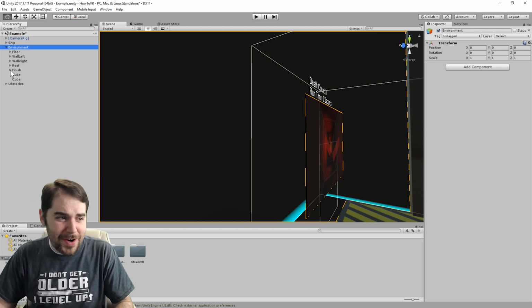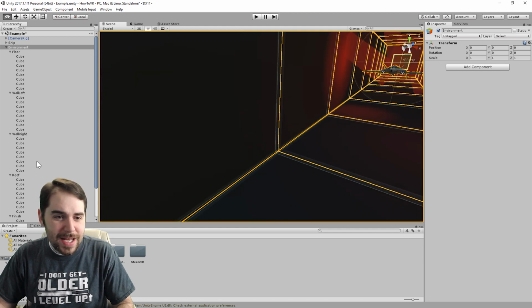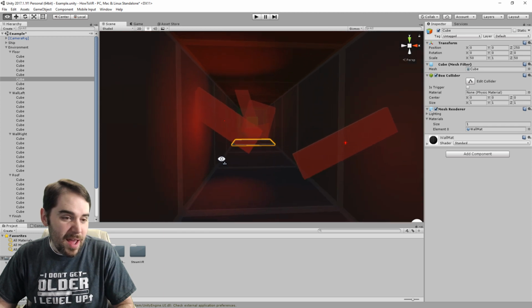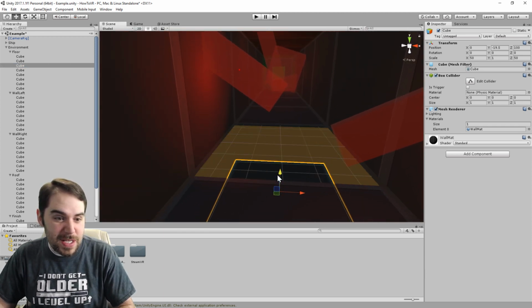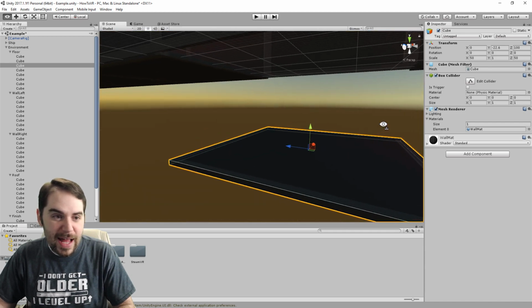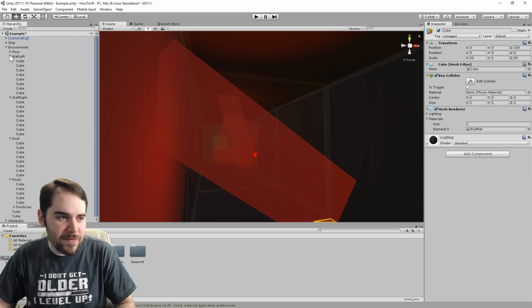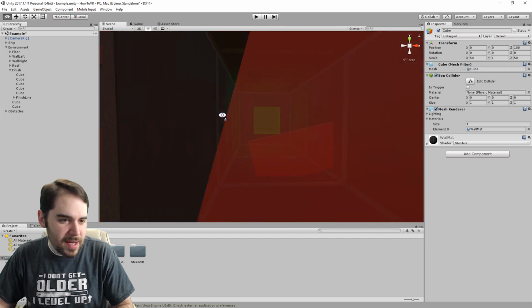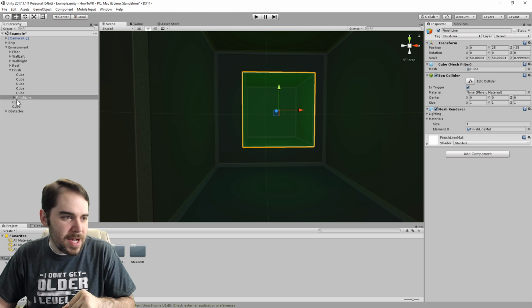Moving on to the environment. This is just a dirty way of creating a scene. Typically, you'd probably want to go into something like Blender and create an actual game object. But here, I just have a bunch of different cubes that I've stretched and moved around, and that's all there is to it. There's nothing fancy going on here. These are just a bunch of different cubes that I've flattened and squished. So every piece of the environment is just another iteration of that. The only exception is at the end here, we have a finish line. There is something a little bit special that's going on there, which I'll talk about in a minute. But for the most part, everything here is pretty much just a cube.